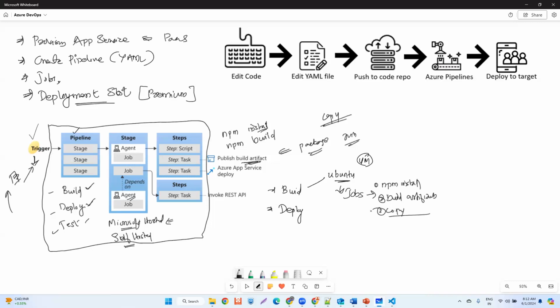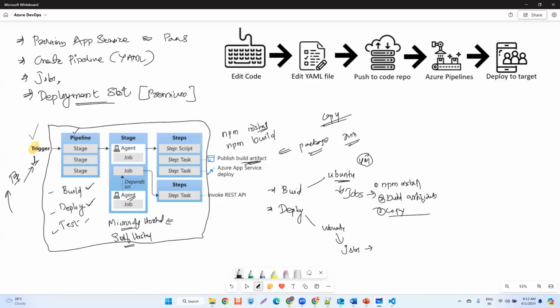Once it is finished, then I will mention deploy. I need to use an Ubuntu agent. In that, I have some jobs. Here we built an artifact, right? Yes, sir.